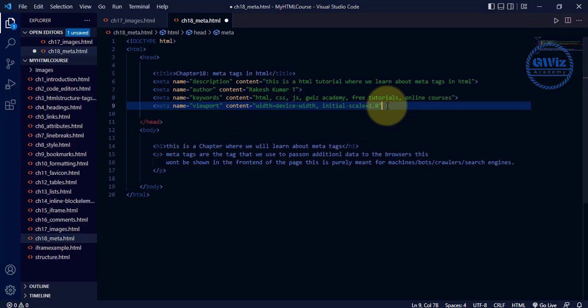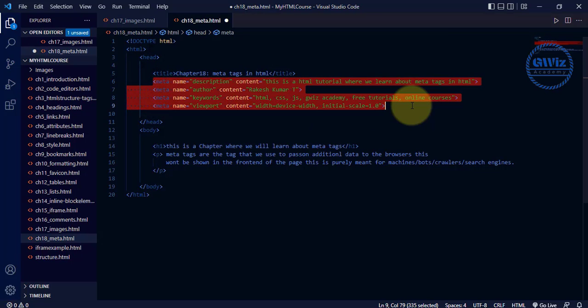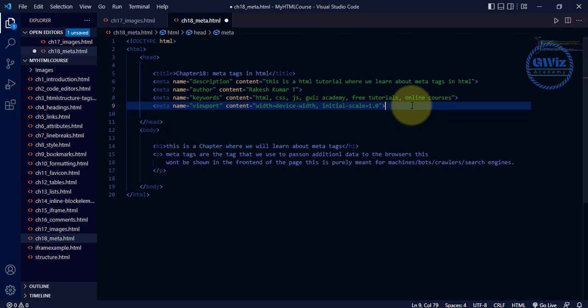Once we add this particular code, our web page content will be displayed at a normal zoom scale. And whatever components we create inside the body will span throughout the web page, throughout the browser's screen width or device width. Based on the device width, it will take 100% of the screen area. We will be learning about mobile responsiveness and all those things later on in our CSS video, but you just need to understand it. And trust me, you don't have to learn all these things by heart. You don't have to memorize all these meta tags. You just need to have an understanding, and you should know what exactly that means.